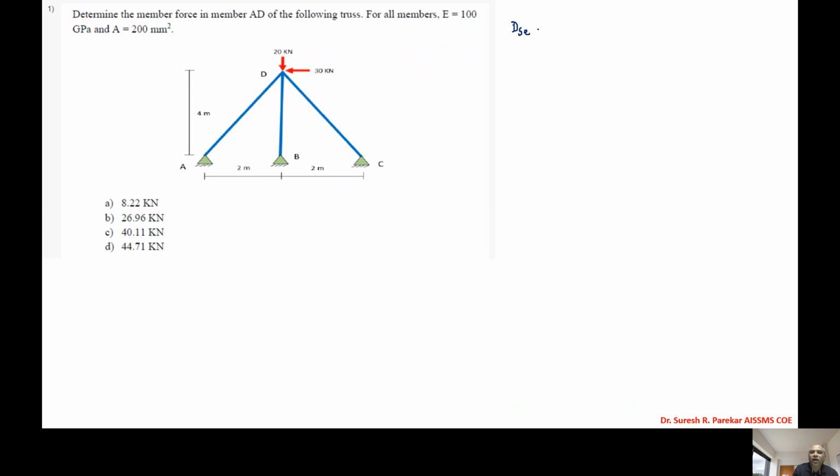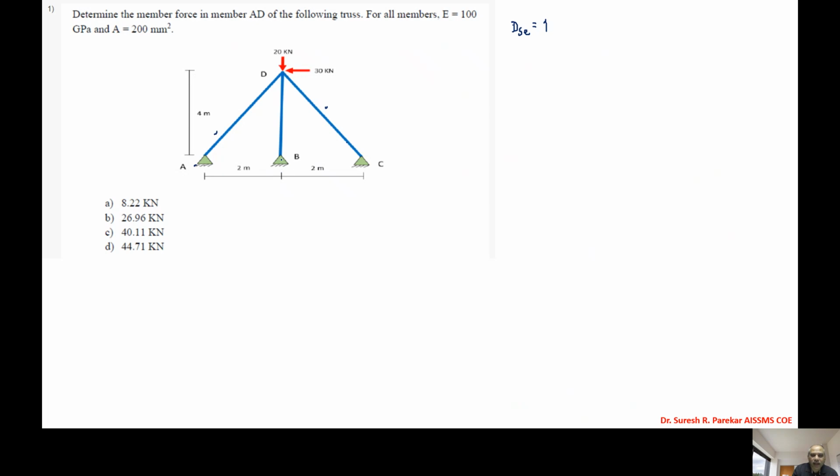Now we cannot get this from the equilibrium equations alone. By seeing the figure, we are going to get DSI equal to 1, because if we know the force in this member, these two reactions can be calculated. We have one reaction parallel to this member, another reaction parallel to this member, and the third is vertical.